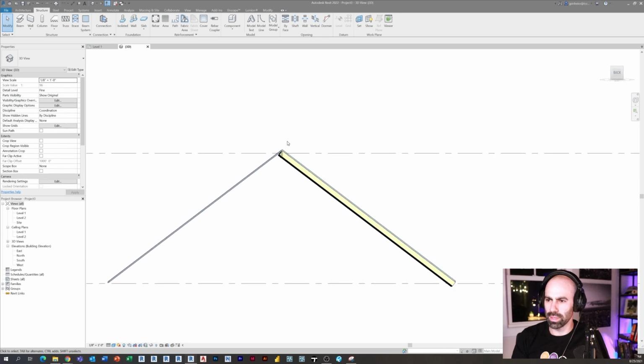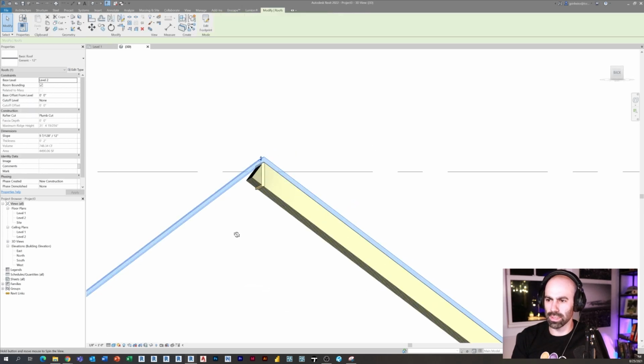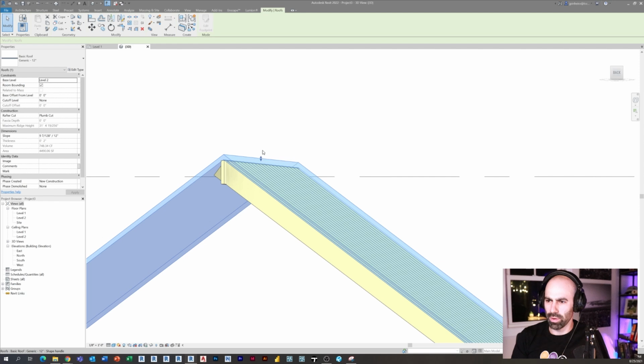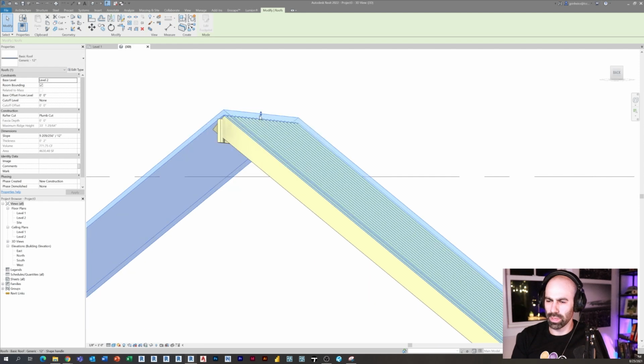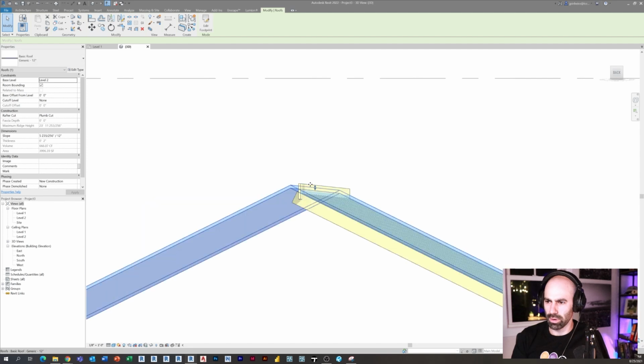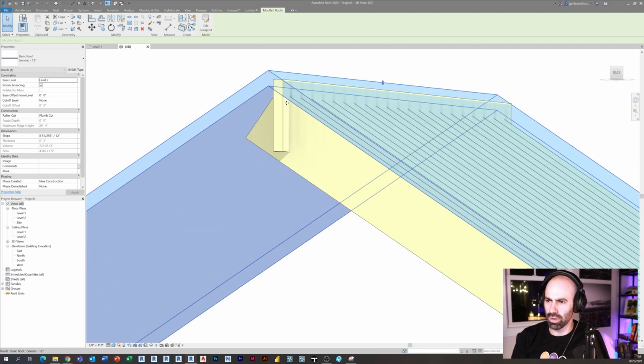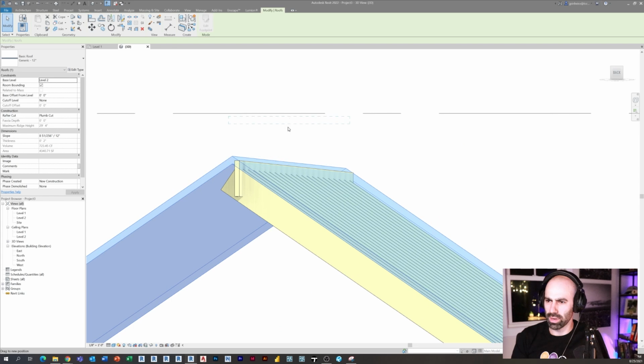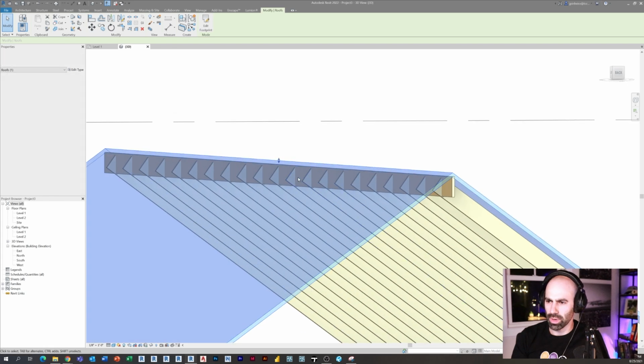What's really neat about this, before I even talk about cutting these, is if I move my roof pitch, because of the way I've built this, you'll notice everything actually flexes with it, which is super cool. See, if I go down here, this flexes with it. It looks like it's going off. This ridge beam's going off a little bit, and that's okay.